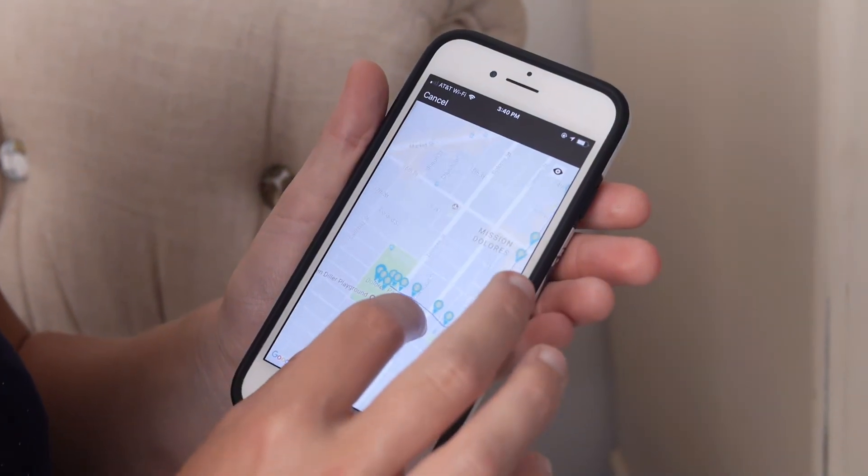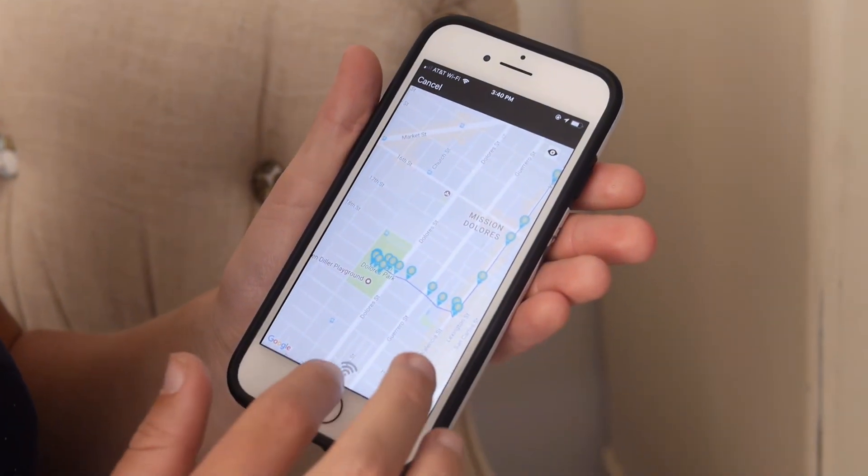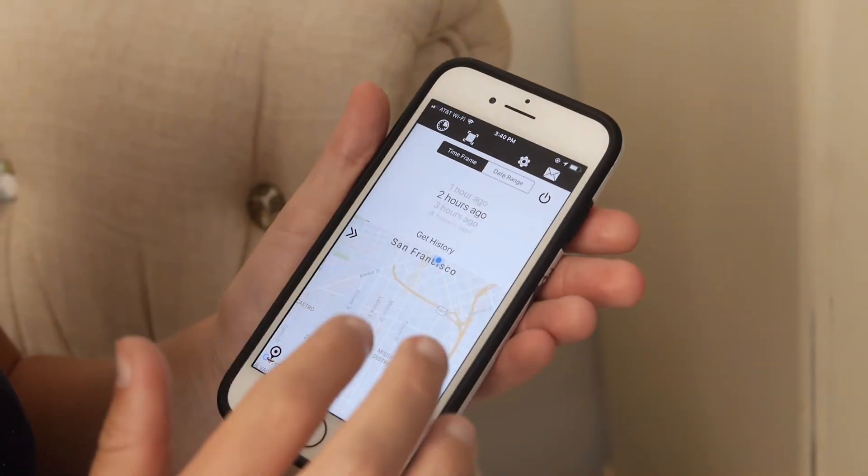This Trackymo device will only track your drone every minute, so this isn't great if you're trying to track the waypoints of where your drone is flying. Obviously you could fly tons of different places within one minute, but it's great to give you a general view. And if your drone is crashed, it'll be there longer than a minute, so you can see where it crashed and go find it. If your drone runs out of battery, you'll totally need a Trackymo because your app might not know where your drone is anymore, especially in the case of a flyaway.